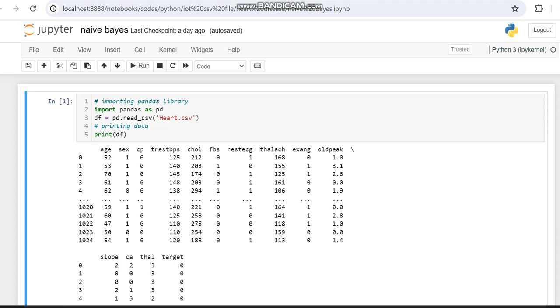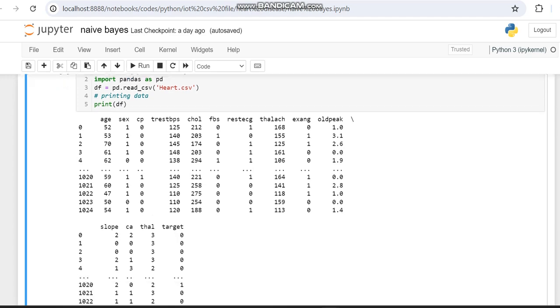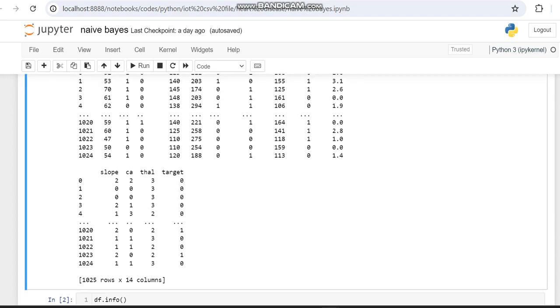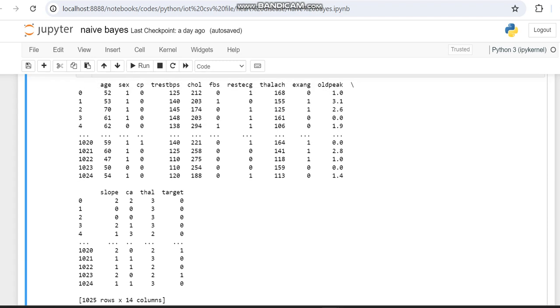Initially, we are loading the libraries which are needed for this code. Then we are importing our dataset. This dataset has 14 features and nearly 1000 rows. From these 14 features you can notice that the oldpeak feature is the only one which is in float type. All others are integers. Every feature apart from target we will select as the x variable, and the target will be selected as the y variable.